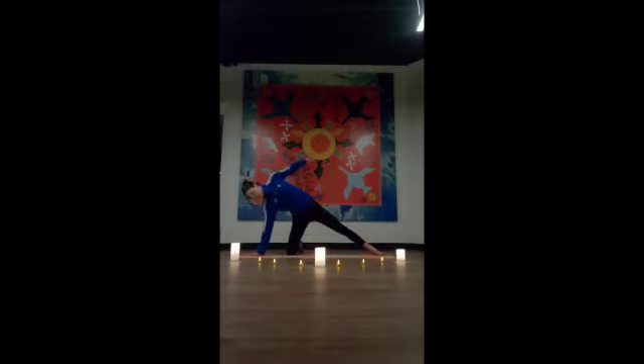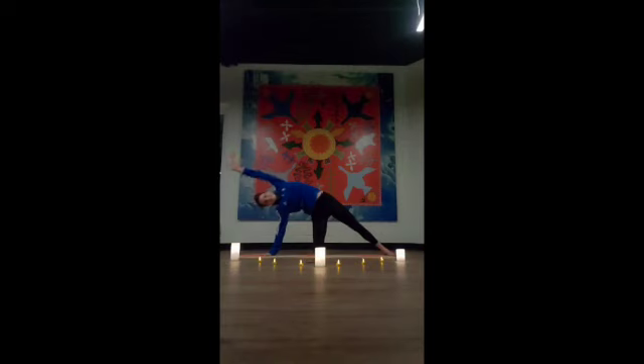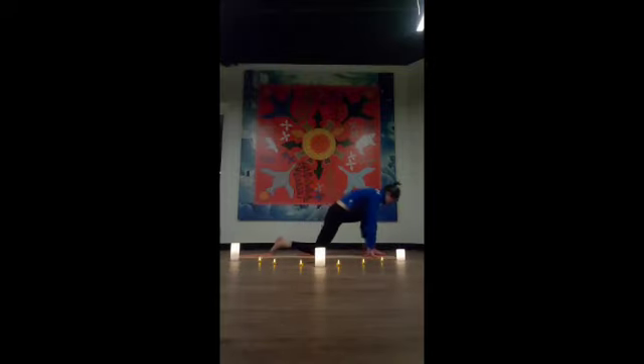We're going to transition into our supported side plank. Bending the front knee, shifting yourself so your head is towards the back of the mat — you're on the right shin, left leg is straight and left foot is grounded. Start making circles with your top arm — nice big circles in the supported side plank, feeling that beautiful stretch along the left side of your body. If you want to take Jnana Mudra, place that thumb pressing lightly with that index finger. Maybe your gaze comes up. Then transitioning back — pivot yourself back to the front of the mat, square your hips, back into our runner's lunge.